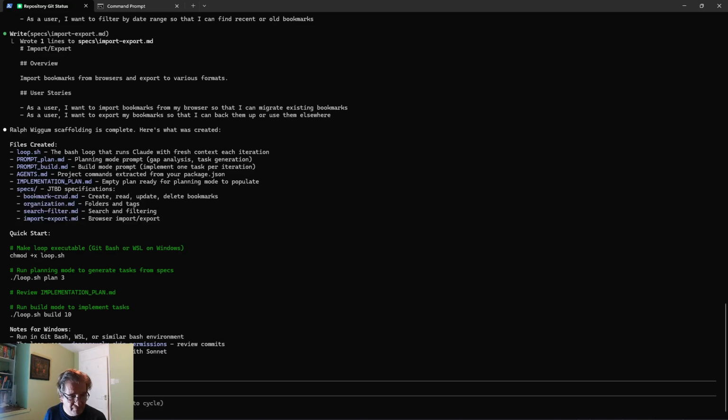Now one thing, my current skill for Ralph Wiggum only produces a .sh file, and I found it works much better in Windows if we use a PowerShell file, so I think he created a bash script before we are running in Windows. Can you please create a PowerShell v7 version of this bash script and commit and push all.